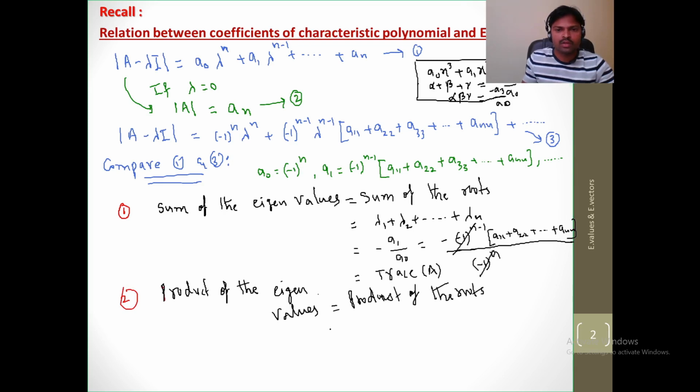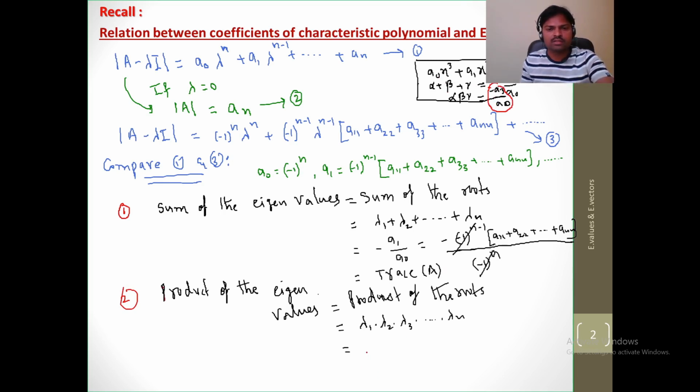So here, an nth degree polynomial, assume there are n roots: lambda 1 into lambda 2 into lambda 3 and so on into lambda n. It's a product. Again, product means the last one, right? So it's like this one. Look at minus a3 by a naught kind of. So the last coefficient, minus last coefficient, will be this one. But here the signs are alternately changing, plus minus plus minus. So here what should be the sign?